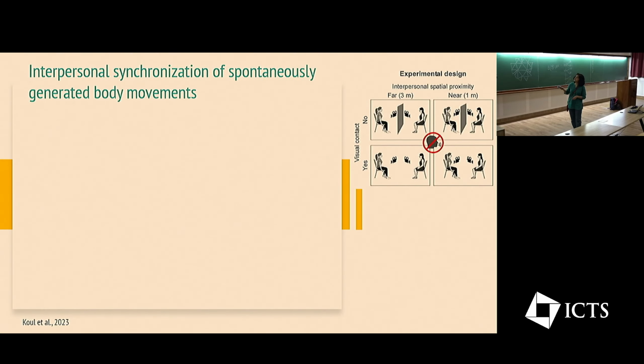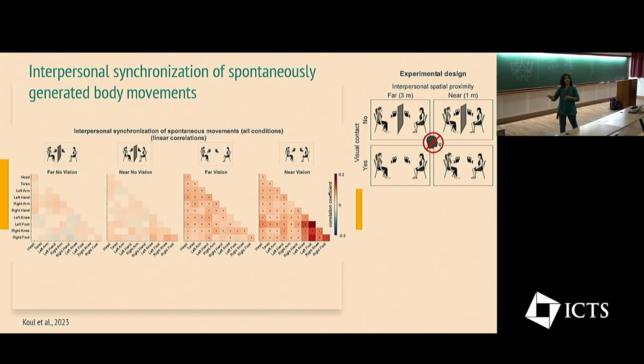In a recent study, people found that when two people are just sitting across each other, they're not asked to do anything. Either they have been given visual access to each other, or in another condition, they have not. The other condition was they were seated close to each other versus far from each other. So across these four conditions, they had to just spontaneously be there and watch if possible. And they recorded the spontaneous movements that people do by using video recordings.